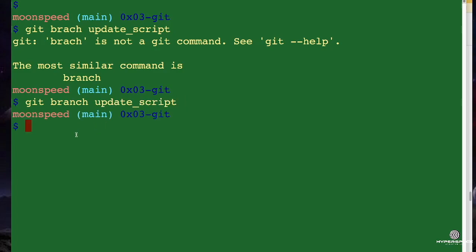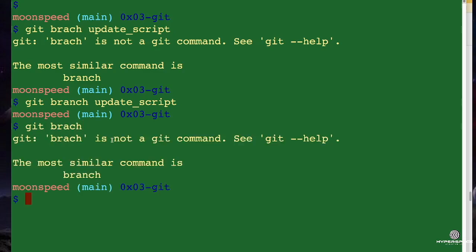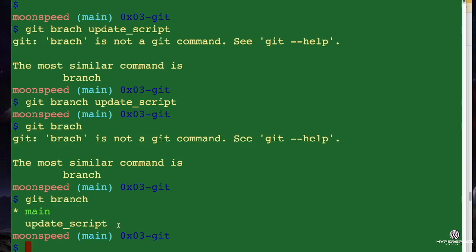Wonderful. So to see if your branch is actually created, enter the command git branch again without any name. I made the same mistake again, git branch. Wonderful. So you can see that there are two branches listed. There is the main branch and then there is the update script branch. So whenever you create a branch and you enter the command git branch, you're going to see the main branch or all the branches in your Git listed. The one with the asterisk is the active branch, meaning that right now we are inside the main branch and not the update script branch.